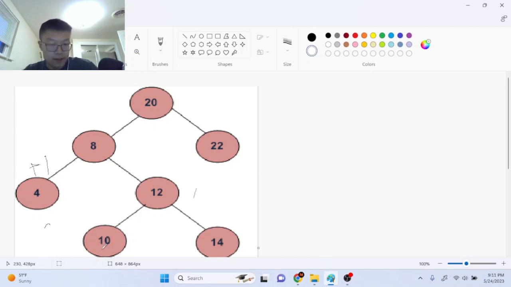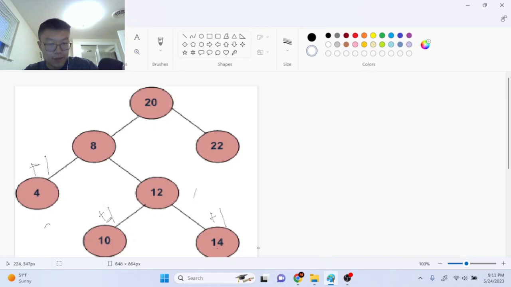And here it's going to return 0 on the left. There's nothing. 0 on the right. And whichever is maximum, it's going to plus 1. So 0 plus 1 will be plus 1 here. And then it goes on the right side, recursively on the right side. Right side is null, right? So return 0. And the right side is going to be 0 also, so return 0. And then on the left side, whichever is larger, left and right are 0, 0, and then plus 1. We have plus 1 here.